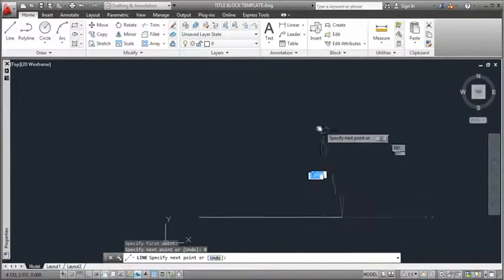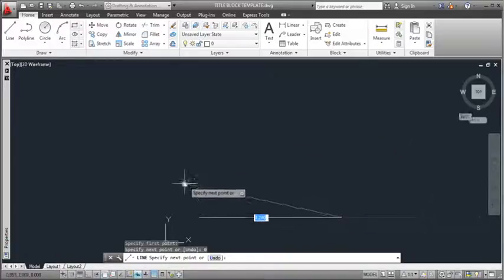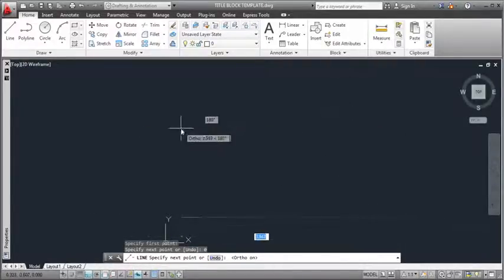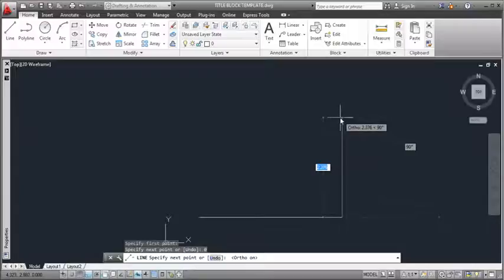I can also simplify this by coming over here to my status bar and finding this button. This is the ortho mode. It's the fourth from the left button on the status bar. If I turn that on, as I bring my lines across, it will default to 90 degrees. This line is going to be 2.75 units. I can go ahead and hit enter, because if I hit tab it's already going 90 degrees, and that draws the line right here.